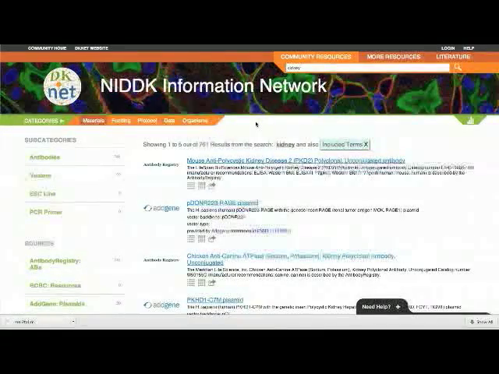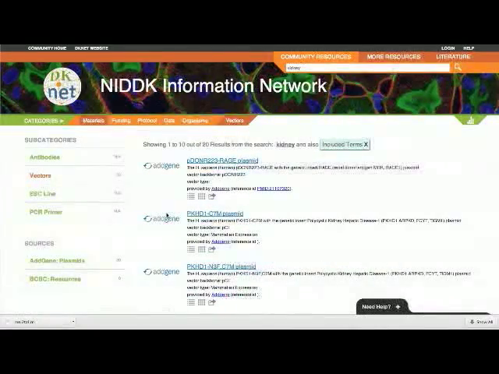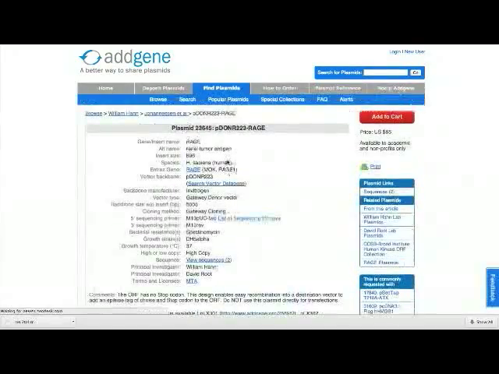dkNET is organized as a data federation. That is, while we provide a unified search portal and interface to search across all these many different databases, the databases themselves are maintained by individual organizations and individuals around the web. Thus, when you explore a database, such as the vectors database coming from Addgene, when you find something that may be of interest to you, we take you to the source database so that you can explore that resource more thoroughly. So here, for example, we're taking you to the record in the Addgene database.